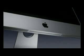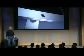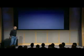Now you can add memory with just one screw on the new iMac. As a matter of fact, it's the only visible screw on the exterior of the product. Just pop it out to add memory.